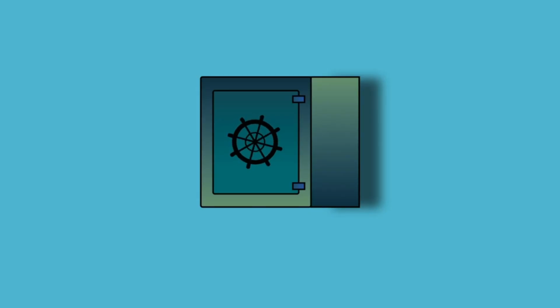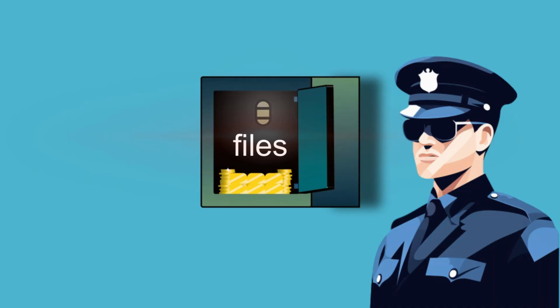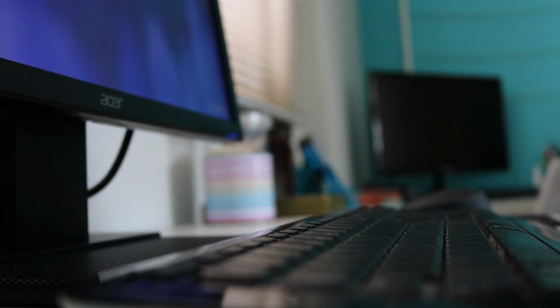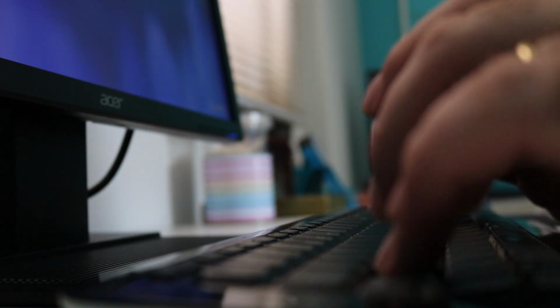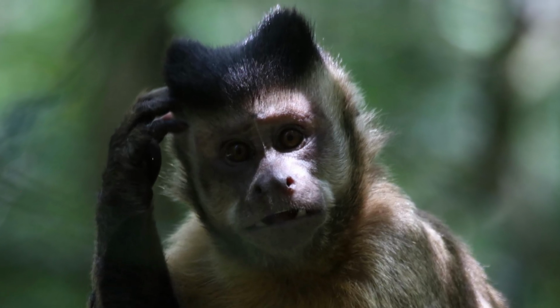Okay, so guys, first thing first, what is encryption? So think of it as putting your files in a vault, complete with lasers, guards and a sign that says keep out. But yeah, much less dramatic. What encryption does is scramble your data into a code that only you can unlock. So if anyone tries to sneak a peek, they will be left scratching their heads like a confused chicken.